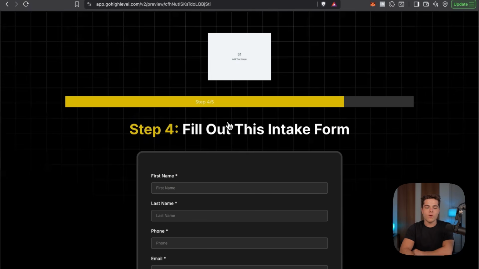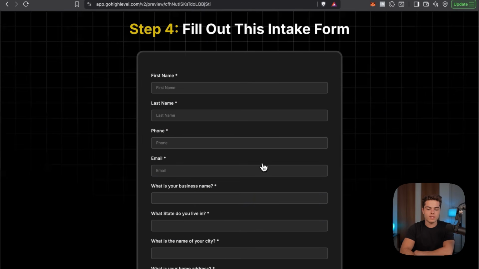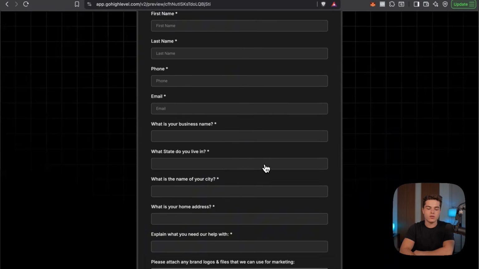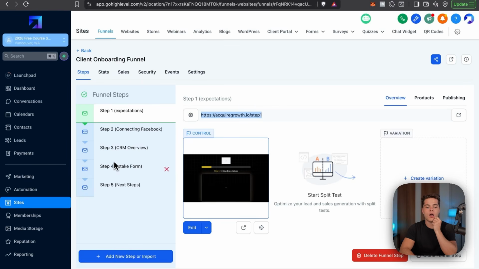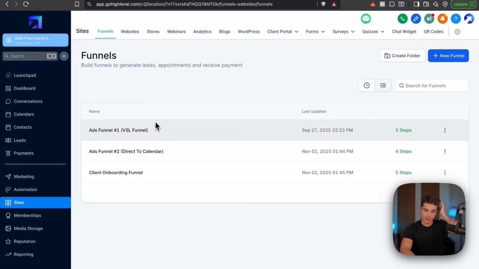Step 4, and then I've also made an intake form that you can send to all of your clients. So it's very, very easy to actually give to them, right? So then you have their information saved in your database, just like on your client's submission form, right? Which is what this is. So it's essentially an automated onboarding process that you can send one link to them, and they will do all the things you need for them when it comes to client onboarding, right? But most of you guys don't have clients yet, so don't worry about that.